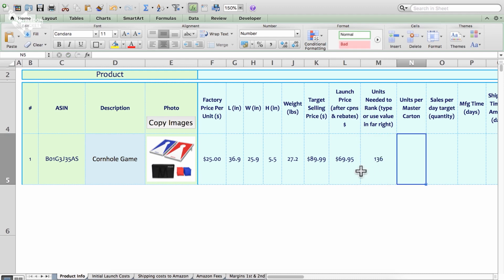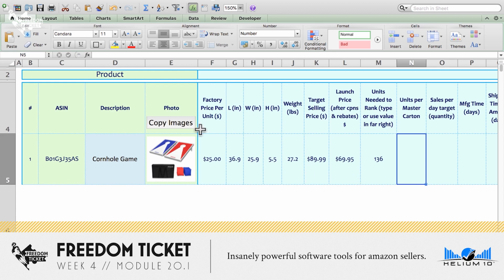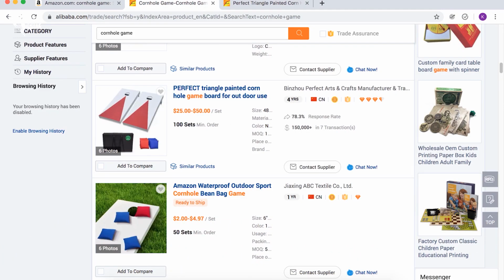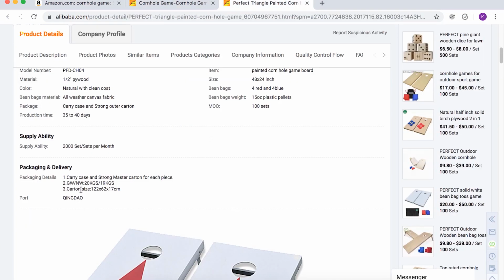The units per master carton. Let's see if on this Alibaba they actually told us what they were here. Sometimes they'll tell you. Carrying case, carton. There's the carton size, 122 by 62 by 17 centimeters.